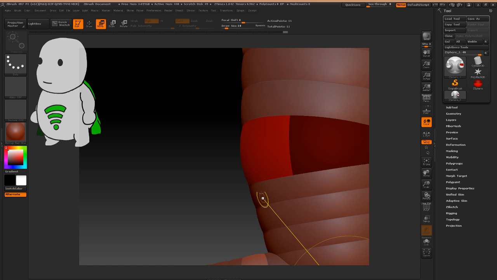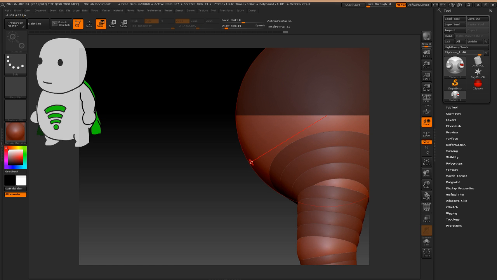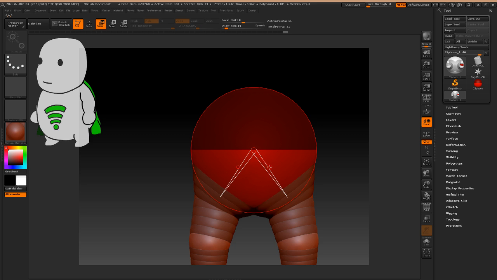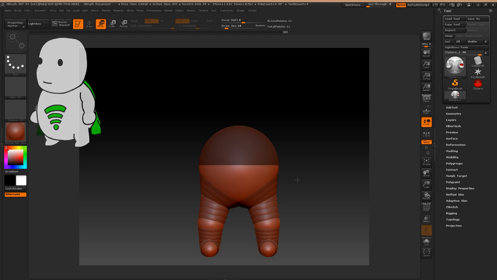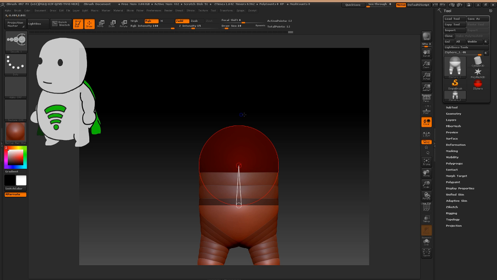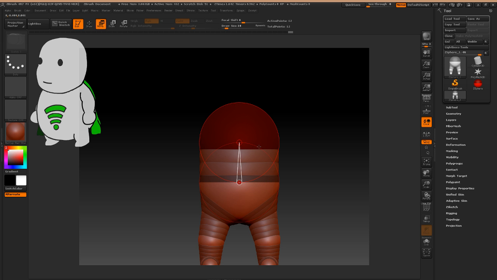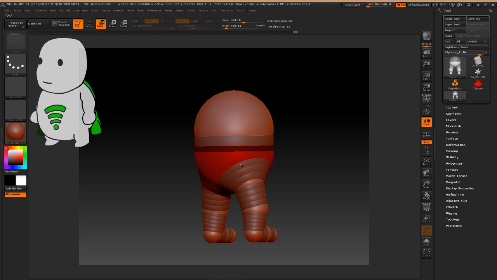So now we're going to zoom back out. Come back in here. Get this all adjusted real fast. Okay. Let's zoom out just a bit, so you can see we're starting to get the bases of his legs and everything. Now, he has a really big belly, so we're going to have to make that bigger somehow. So we're going to go back to our Z-spheres, click and drag, and I like the way that looks. We're going to drag this down just a bit, so there's just one. It's a little too much. There we go. So now he kind of has his belly going.